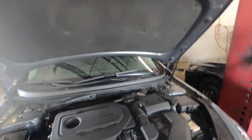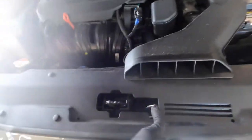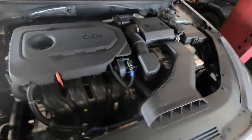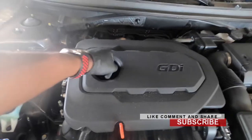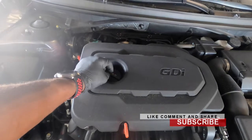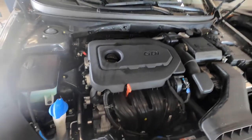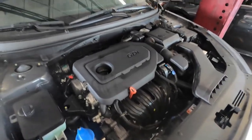You want to open your hood — you should know how to open it already. Pull the latch, then rock the release lever this way and that way, and that will open the hood. Then come into the engine bay and unscrew your oil cap. Removing the oil cap helps the oil flow out from the bottom of the engine more easily and faster. You don't have to do it, but it's a good thing to do.